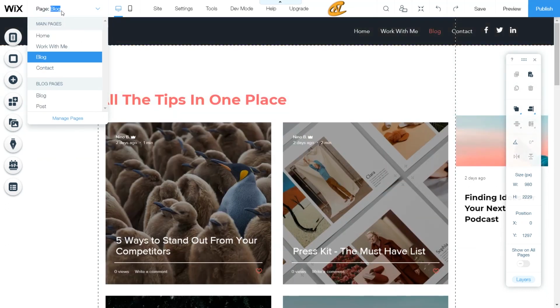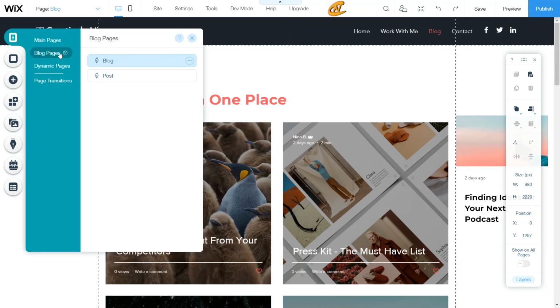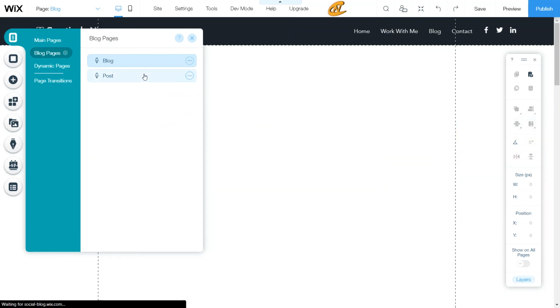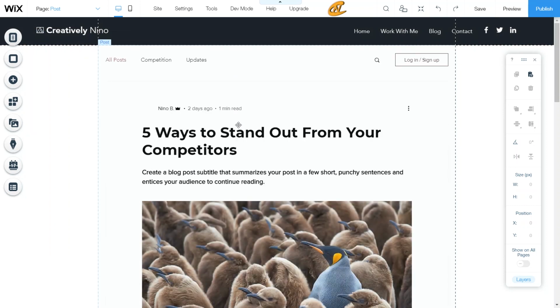All right, so now that I finished up with that, I want to go and head on over to the post page. How you can find that is by going up here to your managing posts, or you can just go to your pages here, and then you can go to blog pages, and then you can click post. Now this is my post page, this is my post element, and once it loads up, I will show you a little bit more. So this is your post site. This will show you all one post.